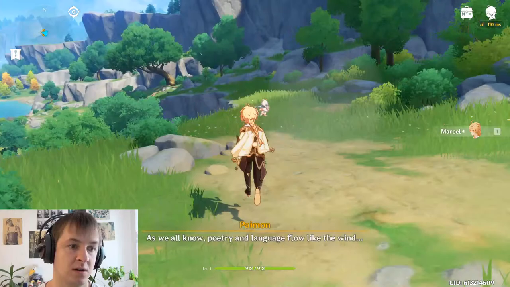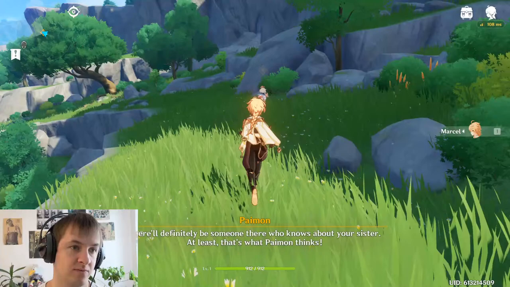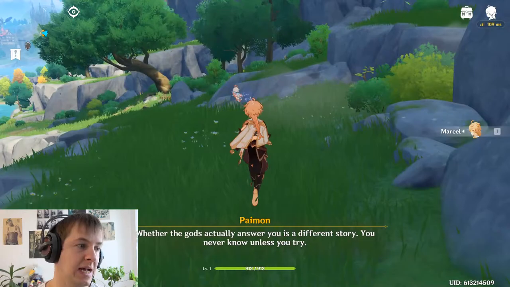As we all know, poetry and language flow like the wind. True. There'll definitely be someone there who knows about your sister. At least that's what Paimon thinks. Whether the gods actually... Paimon is like my little sister in this game. Unless you try. So let's hop to it.